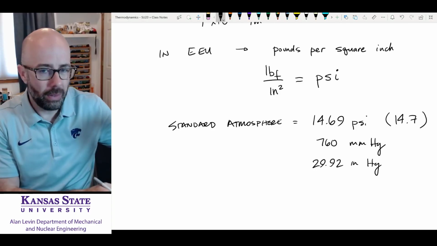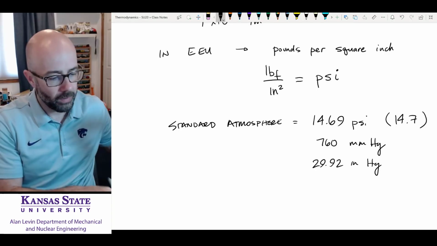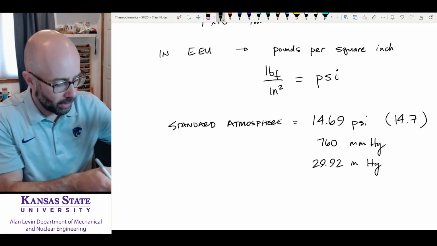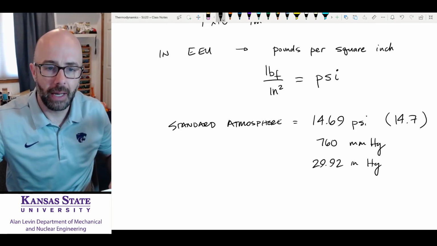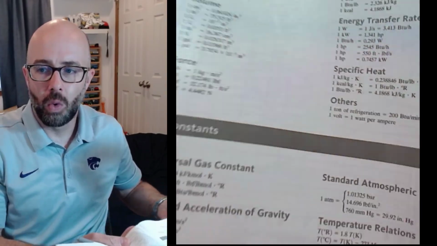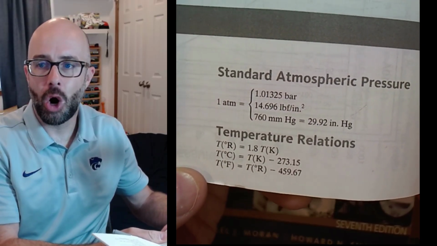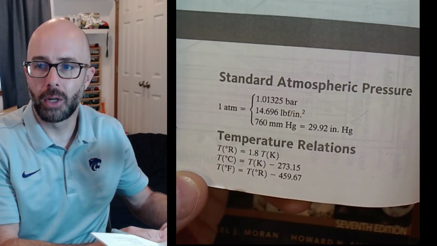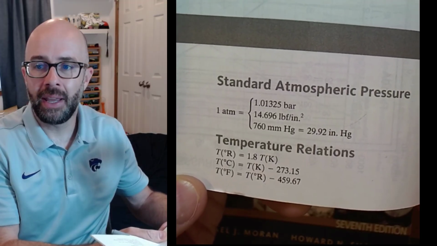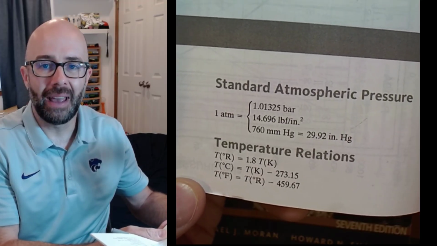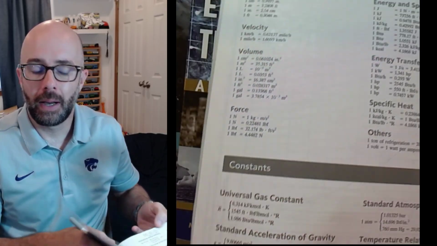Now this is another thing I need to show you in the conversion factors of your textbook. Going into the document camera, here in the very bottom corner, there's going to be standard atmospheric pressure. It tells you how many bars, how many psi, how many inches of mercury. So note that that's always there ready for you. I'm going to use 101.3 and 14.7. Those are going to be applicable in your calculations when you're dealing with Wiley Plus. Okay? All right.